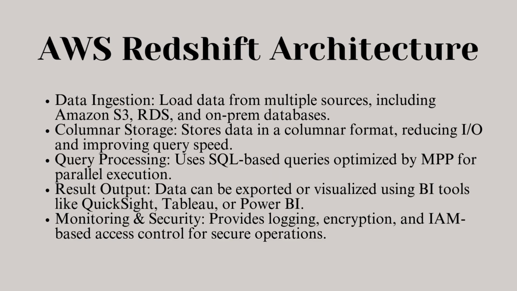For query processing, AWS Redshift utilizes SQL based queries optimized by MPP, ensuring fast and efficient parallel execution. The result output can be easily exported or visualized using BI tools like QuickSight, Tableau, or Power BI. Lastly, AWS Redshift provides monitoring and security through logging, encryption, and IAM based access control, keeping data operations secure.